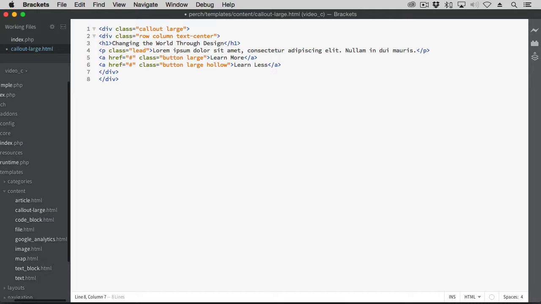So now we want to make that content editable, and we do that with some Perch template tags. Now this is the smart text type, which will give you nice curly quotes and things, but it won't add any other formatting.